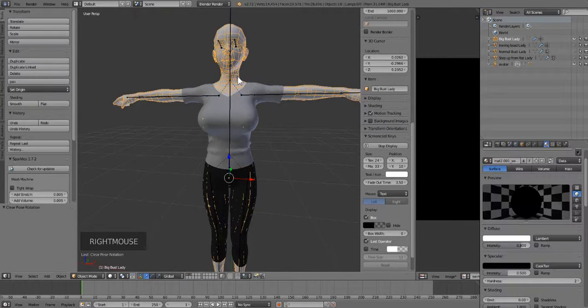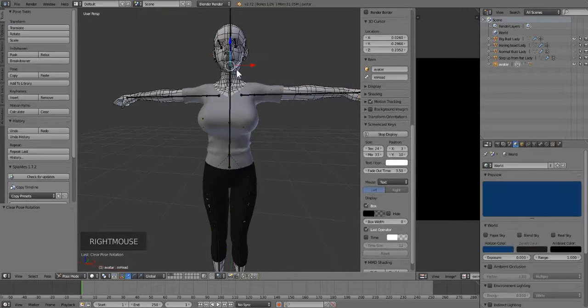Sometimes it doesn't work, like sometimes the weights aren't that great for the garment and you may have to use a template, but almost always you may have to go in here and manually rig. We did a whole video on weight painting and rigging, and I didn't bust my hump and voice for nothing. So if you want more information on manual weight painting, please go watch that video that we did in the Back to Basics. But for right now, we're just going to copy the weights over from the body to the garment.